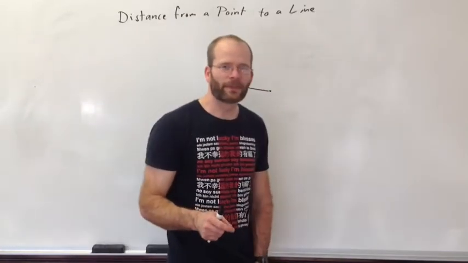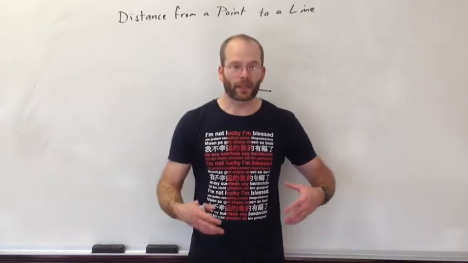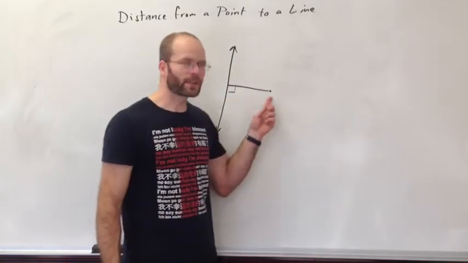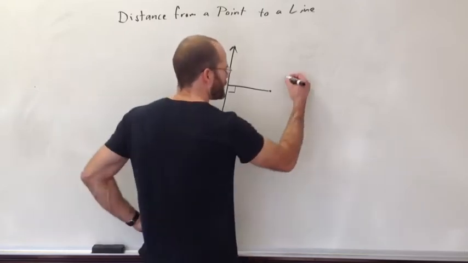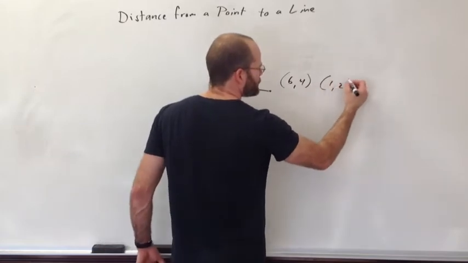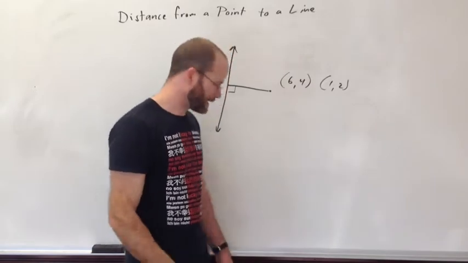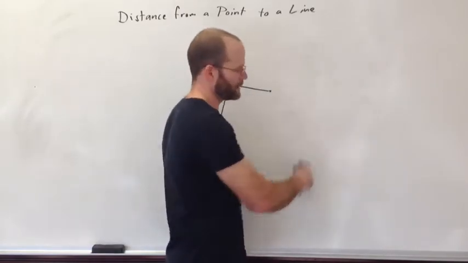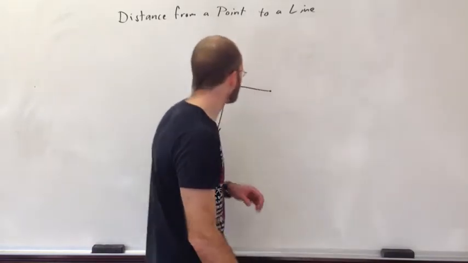Talk about two ways to do it. Some texts focus just on a graphical representation. That is, you're in the coordinate plane and you sort of just do the whole thing by eye. That works well when your point happens to have integral values. For instance, if your point is at 6, 4, or 1, 2, or something like that. But if you're dealing with decimals and fractions, that kind of breaks down a little bit. So I'd like to show two ways to do it. Number one is the graphical representation. And number two is the algebraic representation. So let's talk about the graphical way of doing it first.